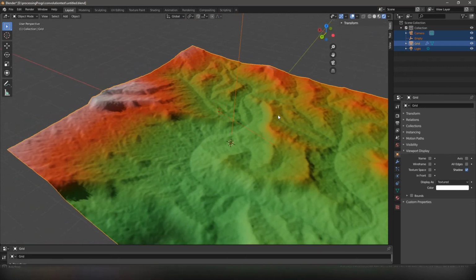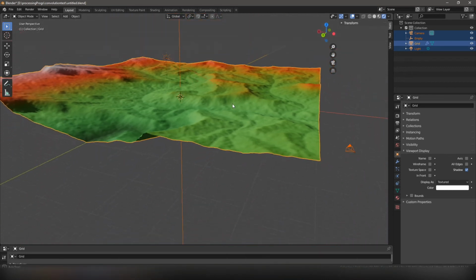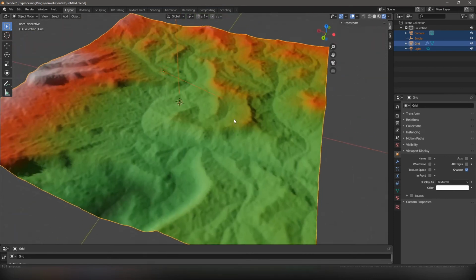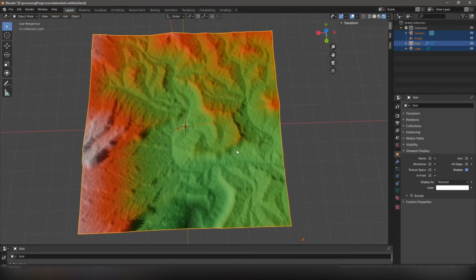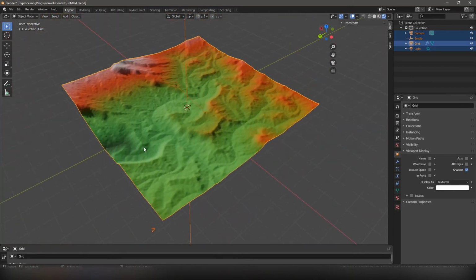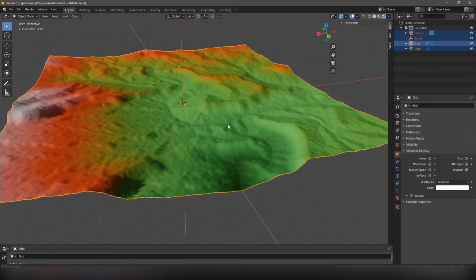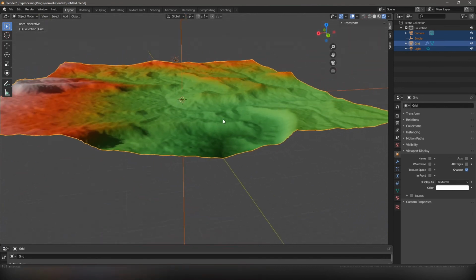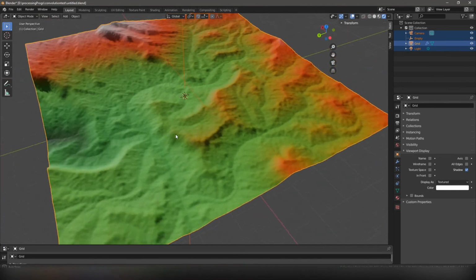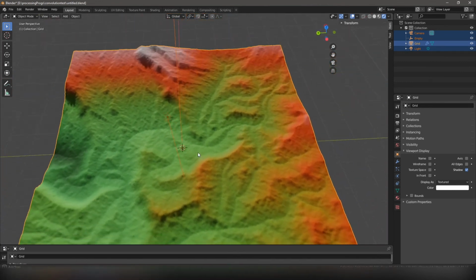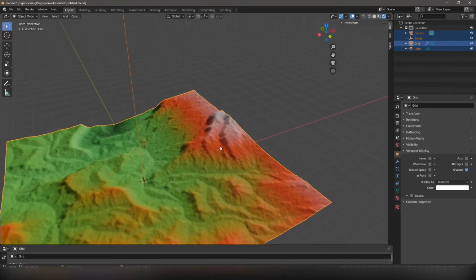I mean, shapes caused by flowing water. But yeah, to my eyes, this looks like a few kilometers in quite rough terrain. Looks like sort of the foothills of a big mountain or something, and that's quite fine for me.